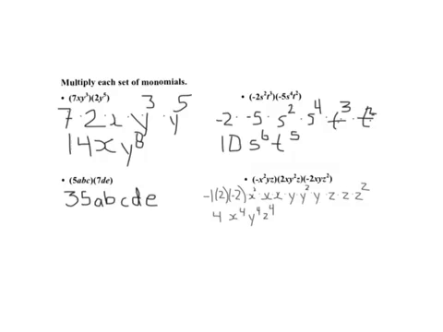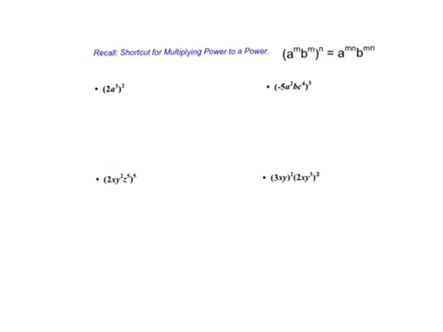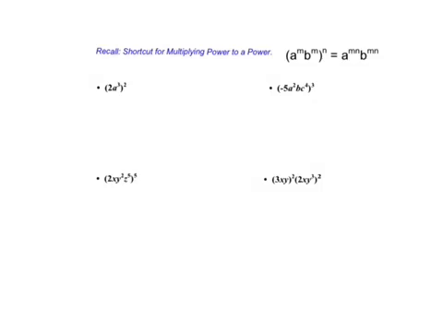Alright, let's move on to our next example. This is also a review. It's power of a power. So remember, when we have the power of a power law, we can multiply the outside power by the inside powers. So you have to remember that everything on the inside has to take the outside power into account.